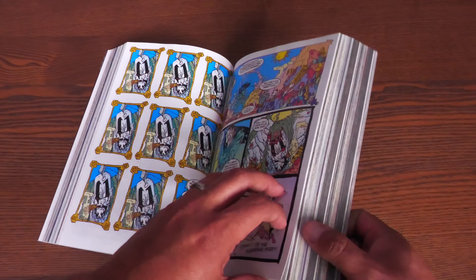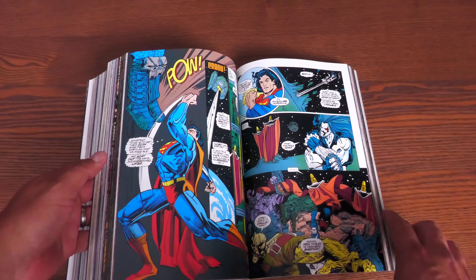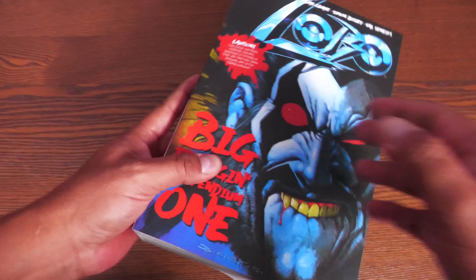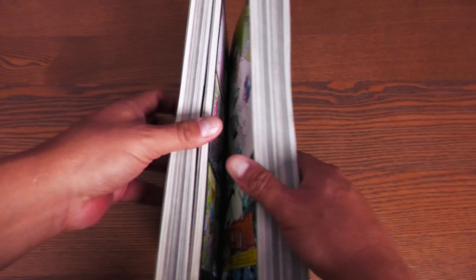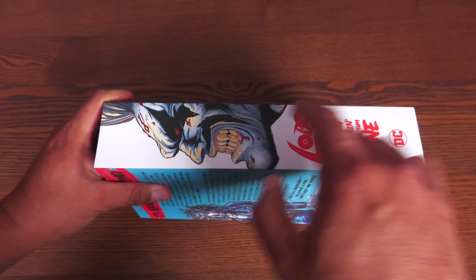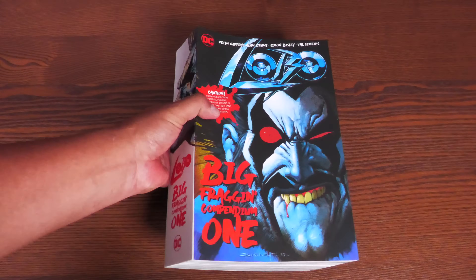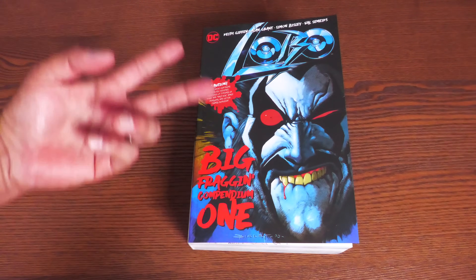The book has 1,320 pages. While I reminisced rereading some of these stories, I didn't reread all of them — because at one time or another I have read all of this. The binding actually stayed strong — there's no crease, and I gave the book the flat test. Of course that may change after 10 or 15 readings, it might crack on you. But I think they've come a long way in making these softcovers. To me, books are supposed to be read — a crease just shows that you read that thing and loved it. I'll read it again until it falls apart, then I'll buy it again.